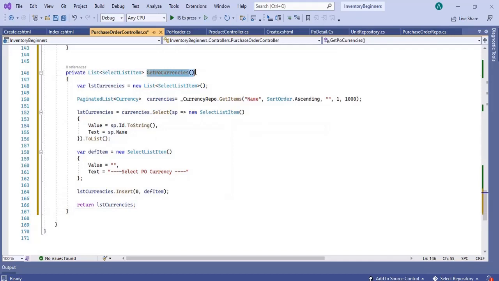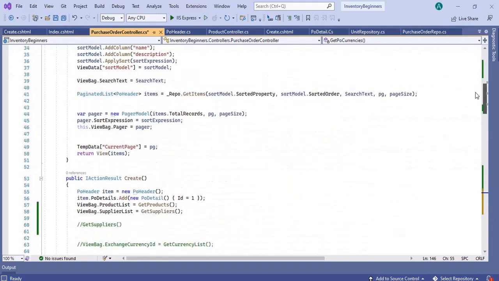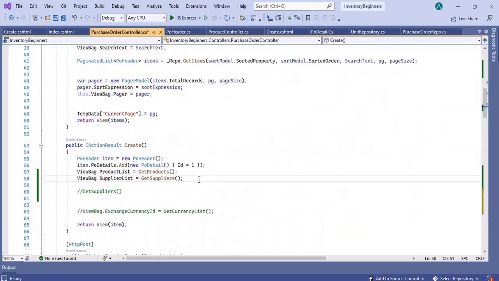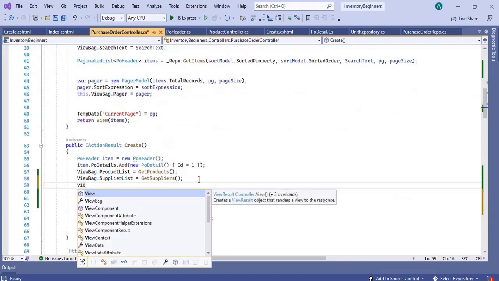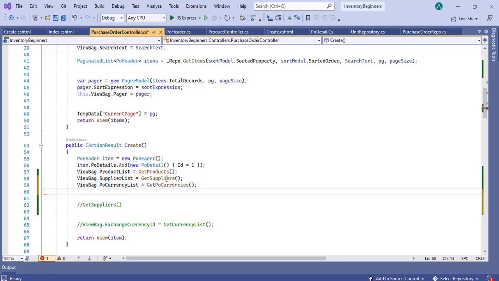And now copy the GetPOCurrencies method name and scroll up to locate the Create action method. And in here add a new line and type ViewBag.POCurrencyList to get PO currencies. Then copy the word ViewBag.POCurrencyList.